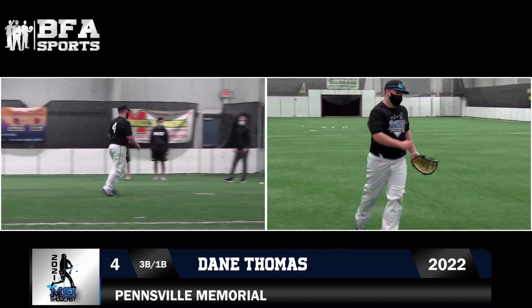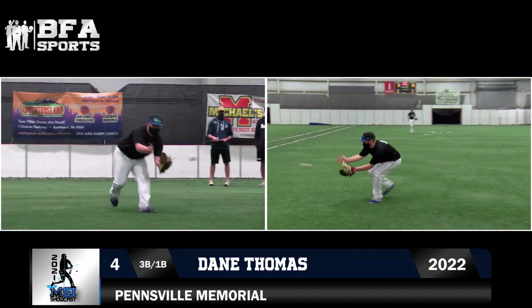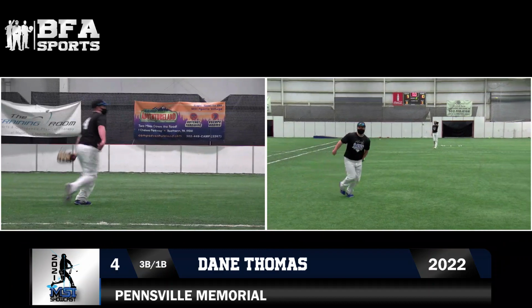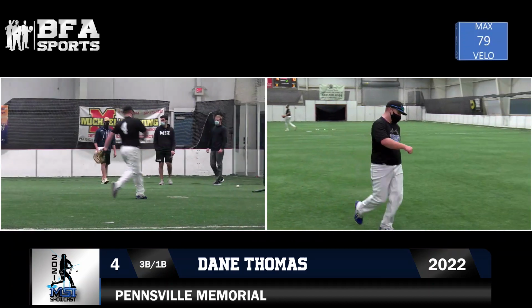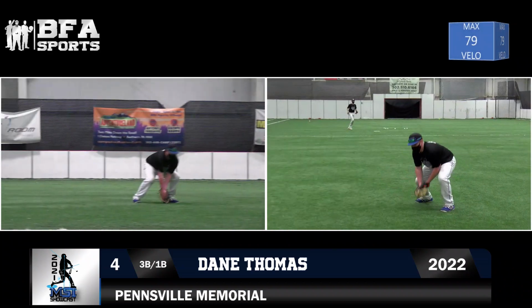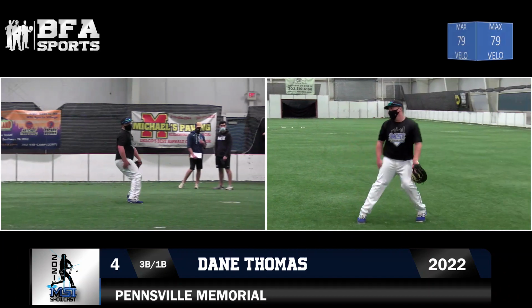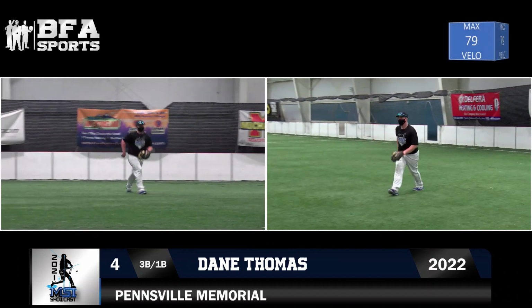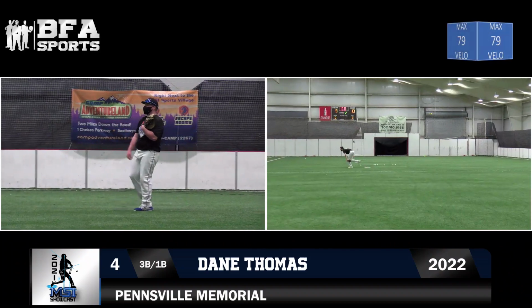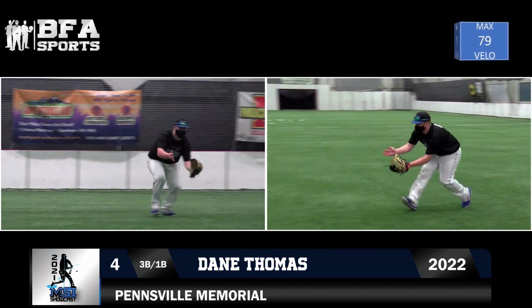Typically, your first basemen do not need strong arms because they're just receiving the baseball for the most part. And in high school, most first basemen are left-handed. That's a very hard throw for them to make because they'll get it down here and it's going all over the place. Yeah, left-handed first basemen definitely have an advantage. They don't have to make that full turn when they're receiving the baseball and making that throw at second.